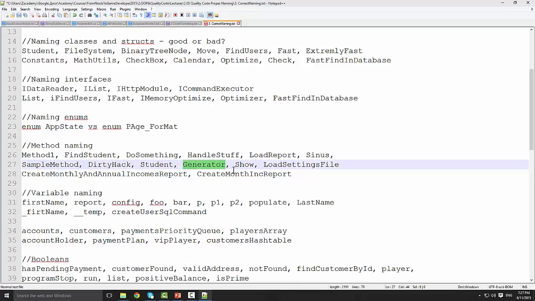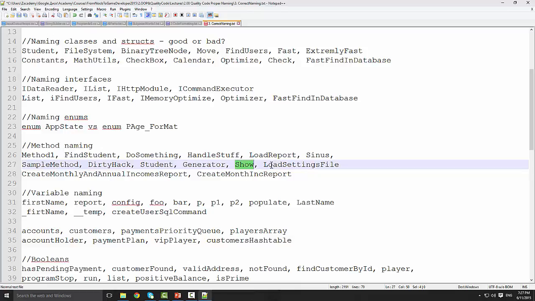Generator, bad. I would put generate here. Show. This really depends on the context. Show could be good depending on the class in which it's used, but normally I would put something more descriptive.